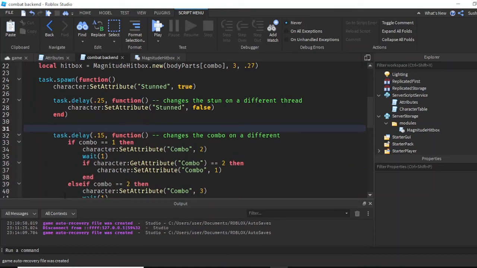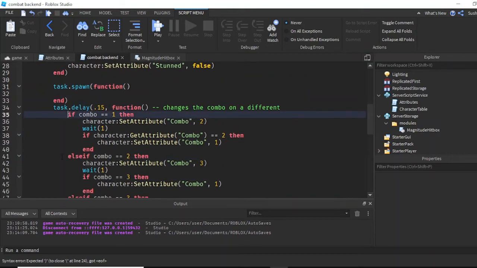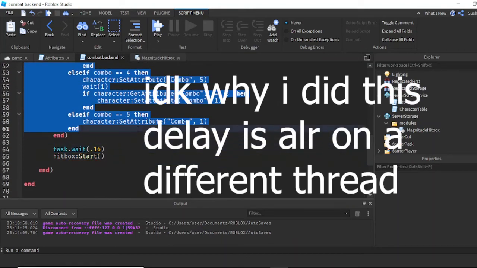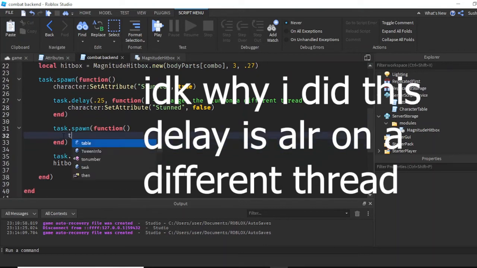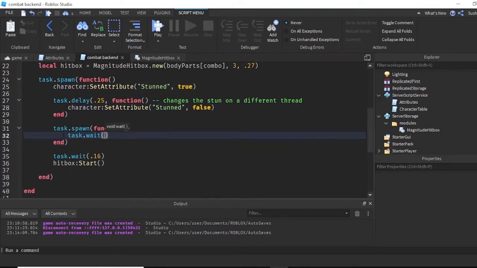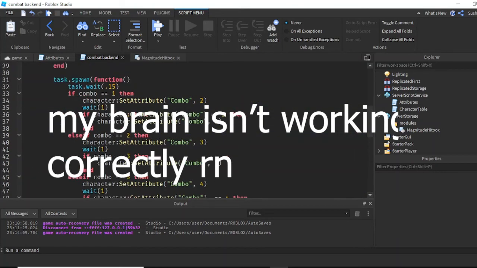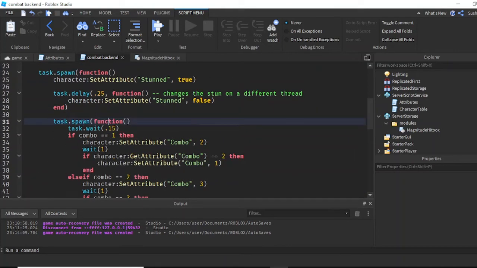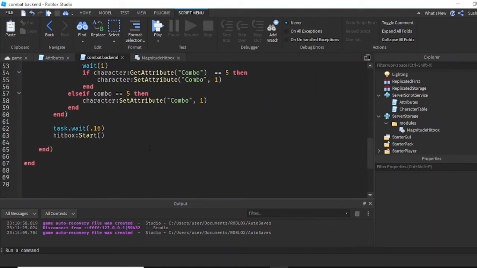Actually, we should make this on a different thread. Completely remove this text.wait 0.15, so it doesn't yield the script and then yield again. It just goes right to here.